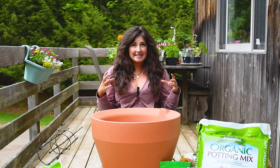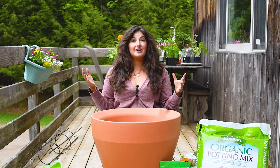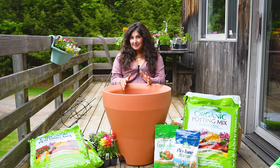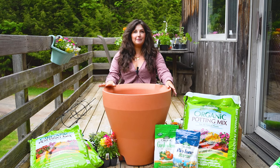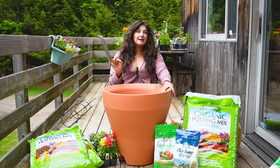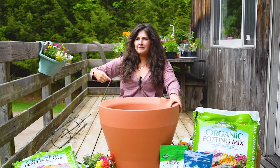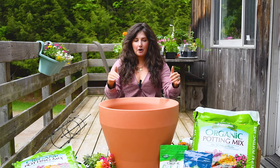My smallest balcony was nine square feet. I've now upgraded to a little bit larger of a balcony, but still I try and grow as much food as possible in the smallest amount of space. I've been dreaming about this project for the last six months after experimenting with different types of microdwarf varieties of vegetables, fruits, and lettuces in little containers. Why not take these tiny little plants and plant them all up together?